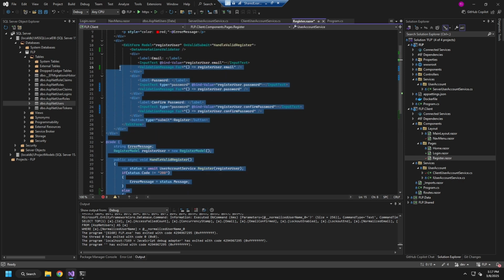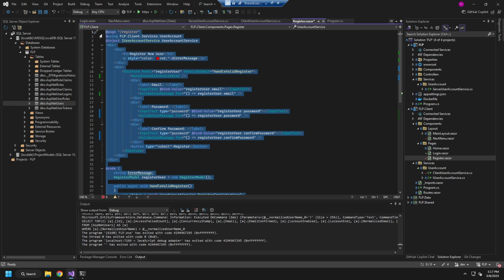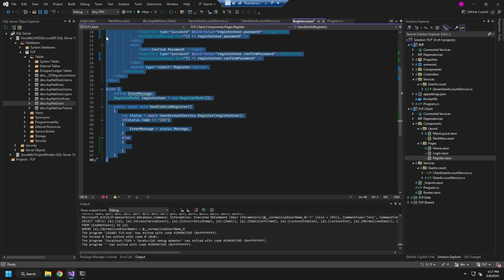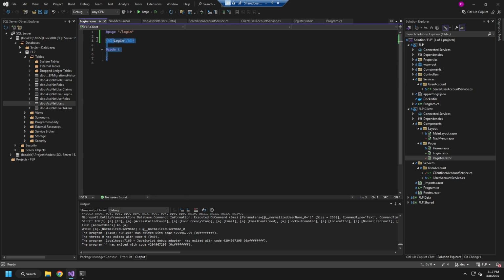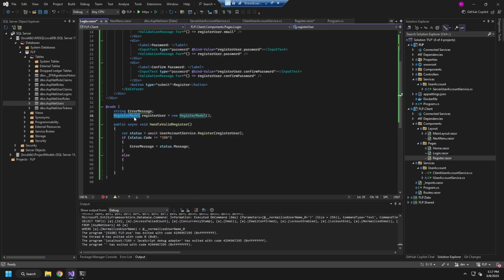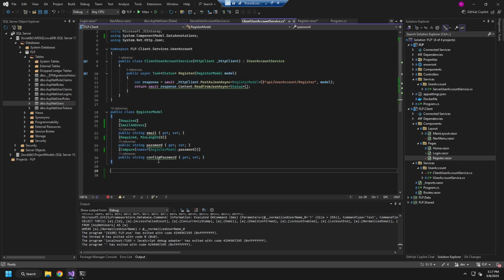I'm just going to copy pretty much everything except the top bit because I know we're going to need it. Let's take a look at getting login, say login user. Going to have an error message at the top. Before we do anything, let's go do a new model so we make sure we are changing everything. Let's put it in the same place.